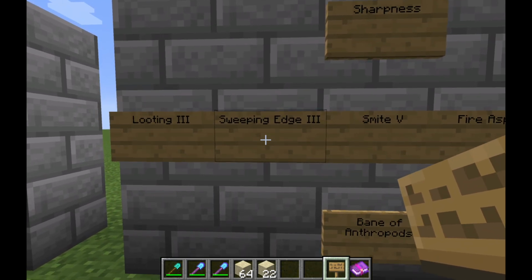So the next one is Sweeping Edge. Sweeping Edge is a confusing name, I would say. It's kind of unclear reading through all the material, but the best summary I have for it is that if you're attacking one mob and a bunch of mobs are coming towards you, if you attack the mob at the center, the ones next to it won't get as much damage. But with Sweeping Edge, it increases the damage to the mobs next to it.